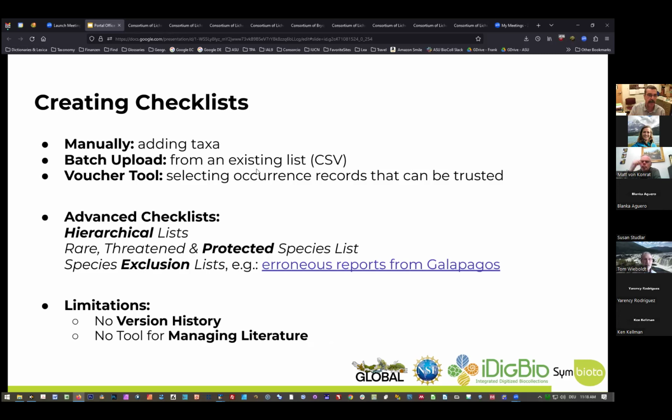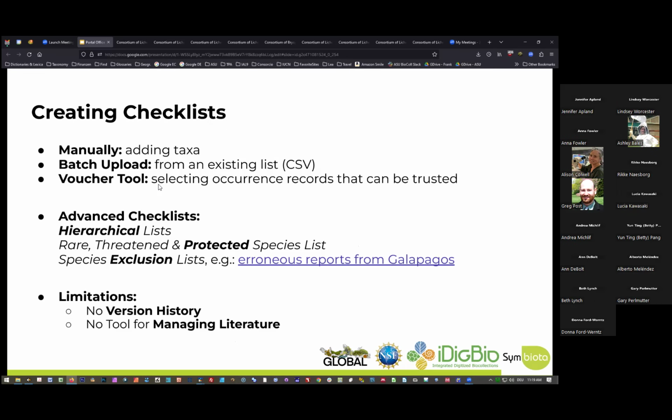And finally, I have a very powerful tool that allows me to browse all the records that are already online, and I can specifically select which of these vouchers I want to trust and use for documenting the occurrence records in a certain area. And I can then also use that tool to see, okay, which specimens do I want to review, and maybe I can then reach out to the institutions who host these specimens, ask for loan material to review how accurate these identifications are.